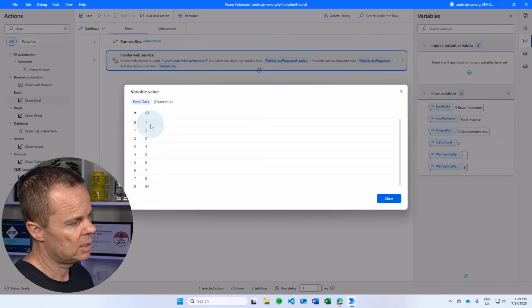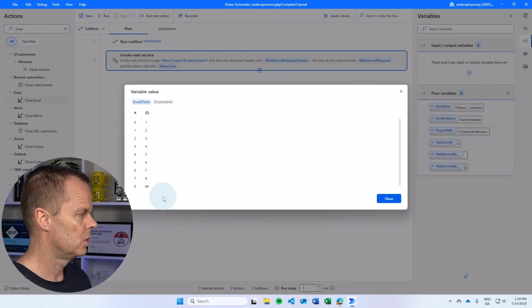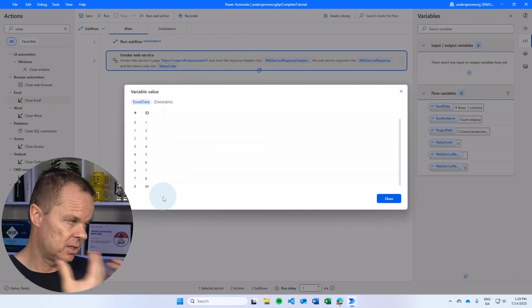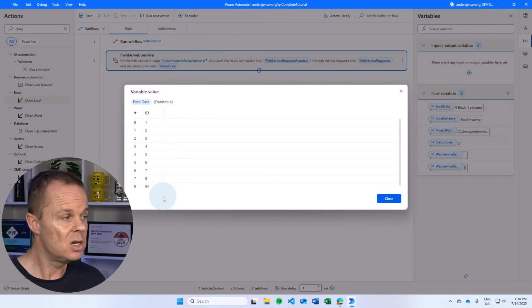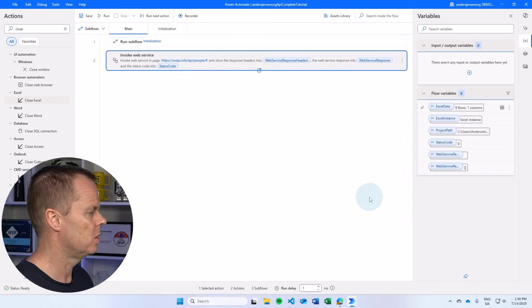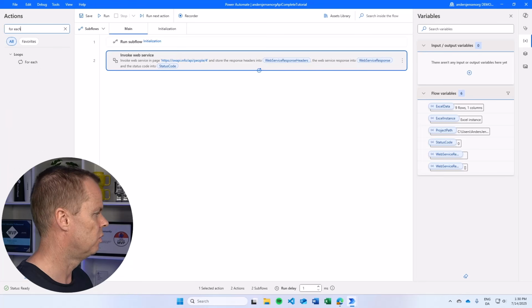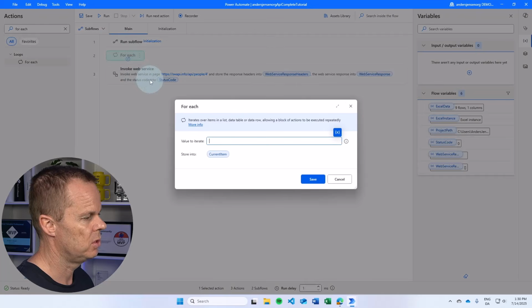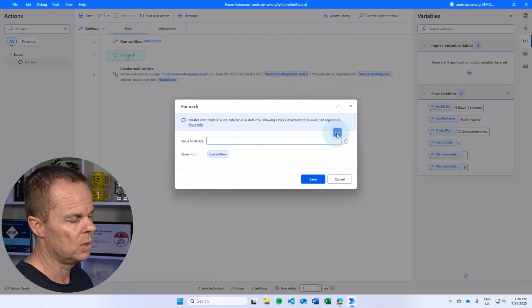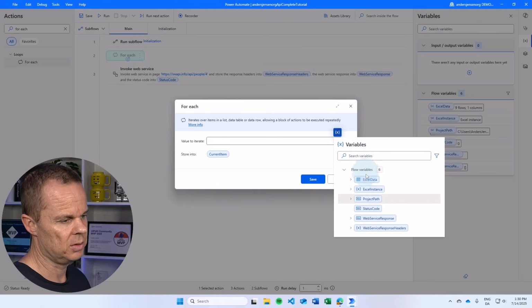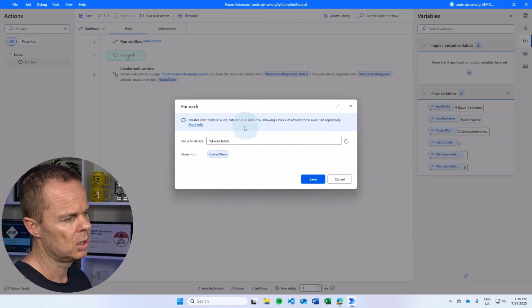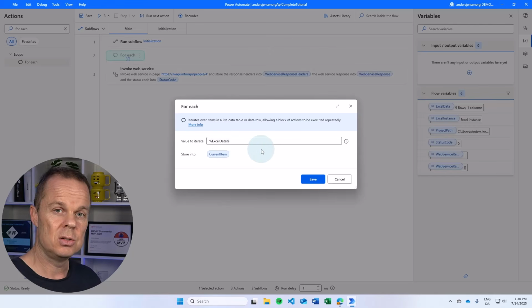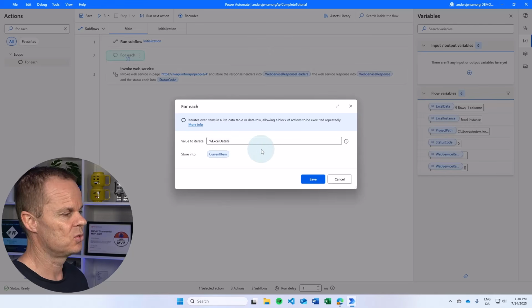Now I want to connect to the API and do all lookups from all these rows. When we want to iterate a collection, here a data table, we're using a for each in Power Automate Desktop. I go to close again. Here you will find a for each. Drag it in before the Invoke web service. What do I want to iterate? Click the X to find your Excel data variable. Double click to open it. You could write it, but I prefer always to use this variable picker because then we don't make errors.